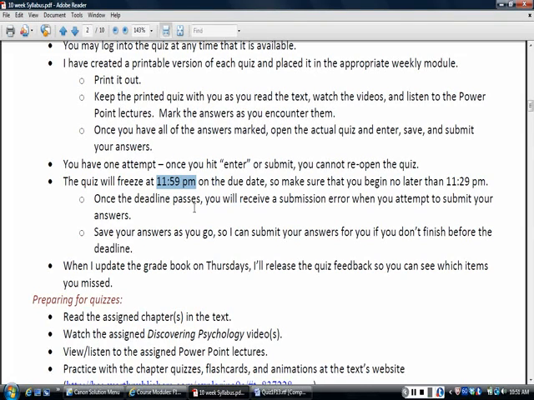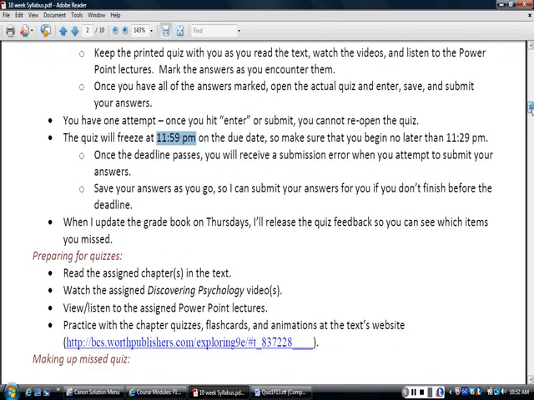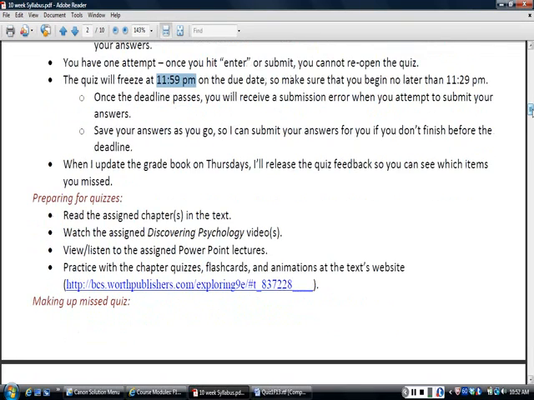If you're in the middle of taking the quiz and 11:59 passes, anything that you click on after that time will not be recorded by the system. You may think you're still taking the quiz, but you're not. Only those things that are completed before 11:59 p.m. count. And that's 11:59 p.m. Canvas time, not your computer time or your cell phone's time or anything like that. It's 11:59, whatever Canvas thinks is 11:59. So the warning is that you need to get in early and do your work ahead of time. Don't be on the computer at 11:58 and the thing is Canvas thought it was 11:59 two minutes ago. So get in there and do it early.